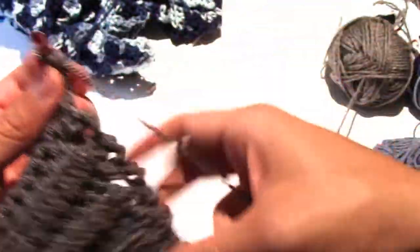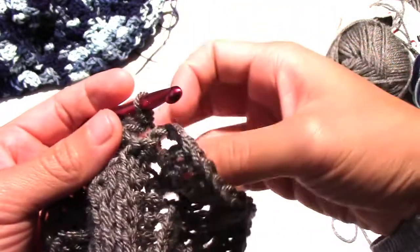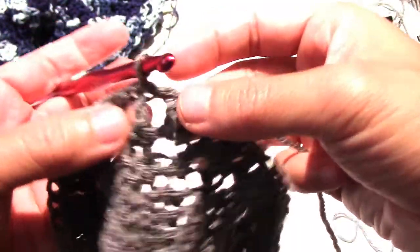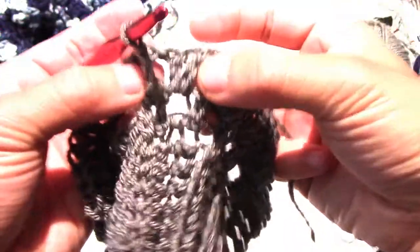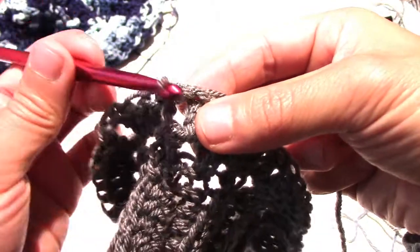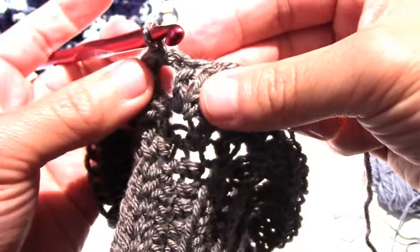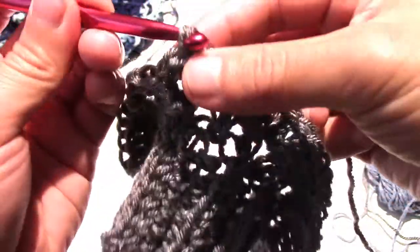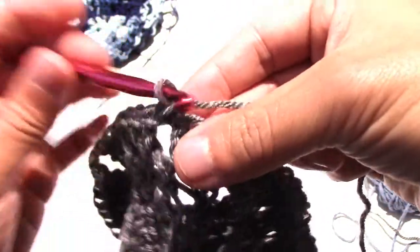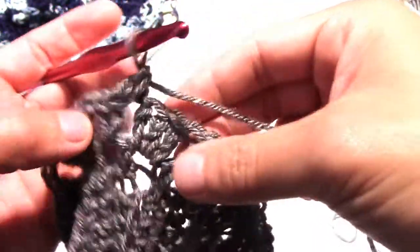What you want to do then is finish your 23, 25, or 27, go all the way around, and then that will finish your second round. Once you finish round two, this is where you're supposed to slip stitch to connect to the top of the chain three you did originally, and that will connect everything. So now you have essentially three double crochets here. This next step you have to be really careful — they want you to slip stitch at the top of these two double crochets. Slip stitch in the space after the first double crochet, which is your old chain three, then slip stitch in the second one of your three. So you have two slip stitches. Slip stitch one more time, chain one, and then single crochet in the same place as your last slip stitch. What that does is creates the top part, which makes it more uniform.